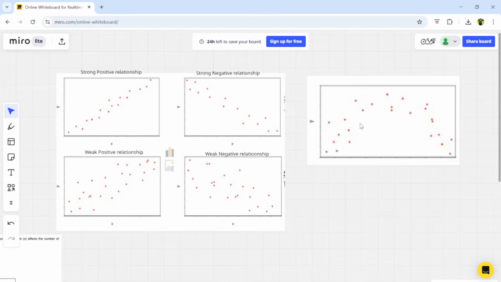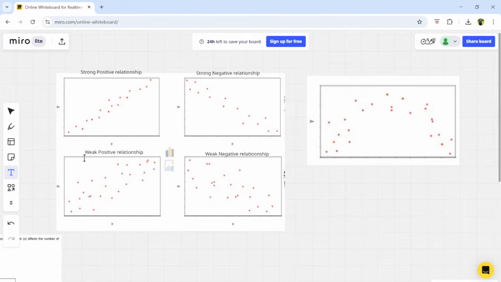And then now this one. As you look at this one, it goes up, and then all of a sudden it goes down. So it doesn't go up, it doesn't go down. So in this case, you can't say there's a linear relationship. There might be some other kind of relationship, but just not a linear relationship. So you're going to say there is no linear relationship between x and y, because you can't say if it's going up or going down, because it's going up and down.